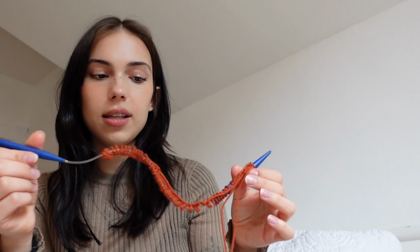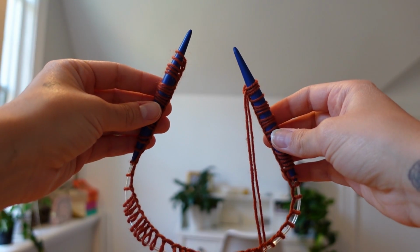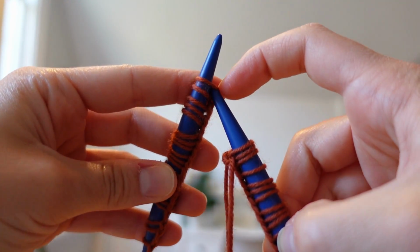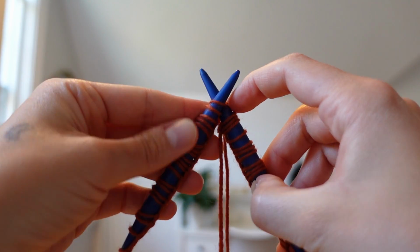Okay, so I just finished casting on 64 stitches, and so now I'm just going to insert my needle and connect and join the round.